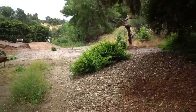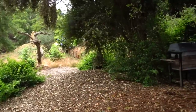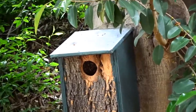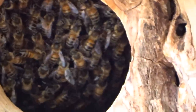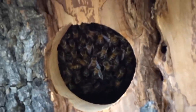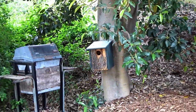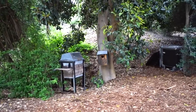Now we're down on the hill where he put his bees. These are the bees. We did a whole video on that, that literally came to him. Look at this. I'll put a link to the video on how bees came to him and how he ended up with them here, because this is not where they came.